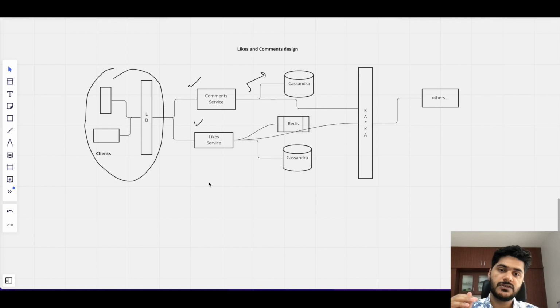So for a particular post, do a graph query to get two-level comments first, and then ultimately you will do the aggregation and sorting and everything here, and then ultimately you will serve. But having said that, something like comments is again growing data.